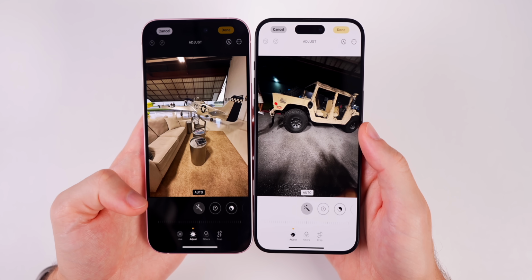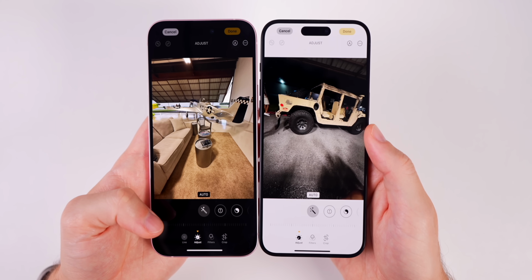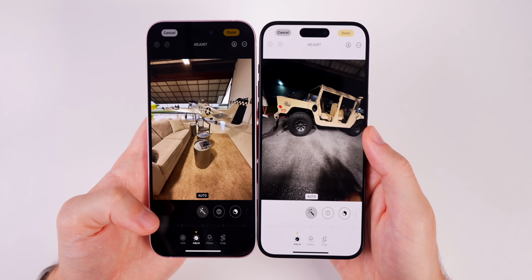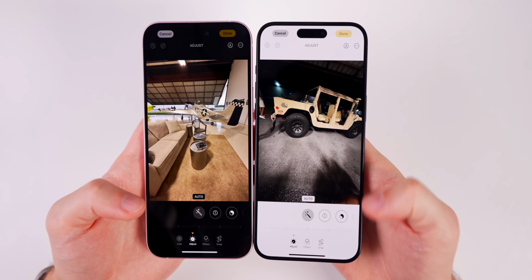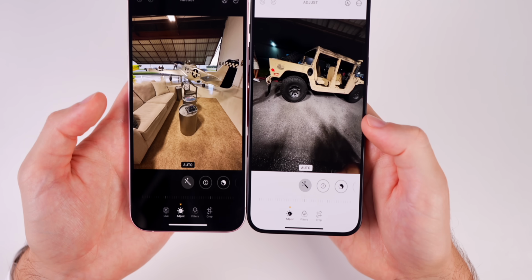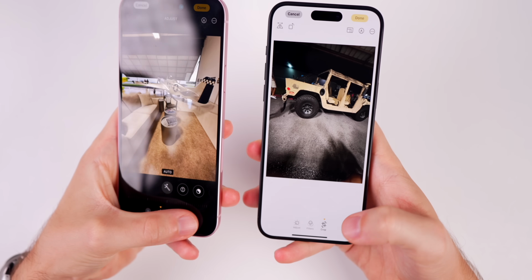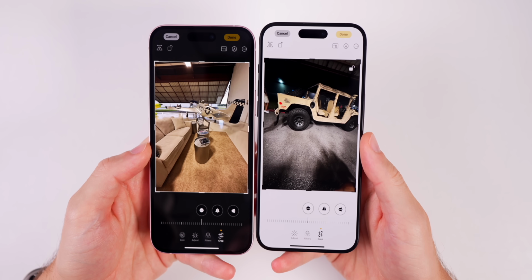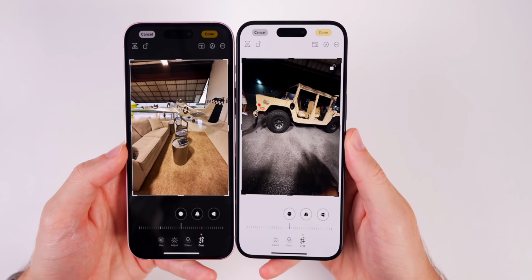And you'll notice a few differences here as well. So first off, we no longer have a dark mode. So before, no matter what your device was in, whether it was in light mode or dark mode, the top and bottom of this edit section were dark, but now they are light in iOS 18. Also down at the bottom, you'll notice that the icons look a bit different because of that white mode. Now, if you go into crop, there's a slight change here as well, and you'll notice it up in the top right corner.